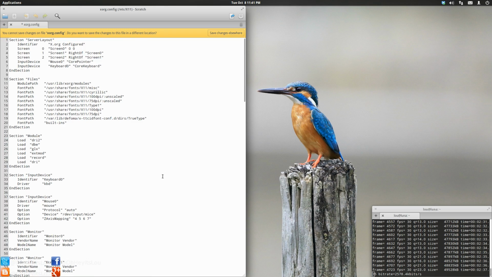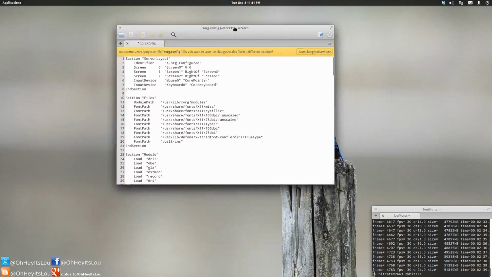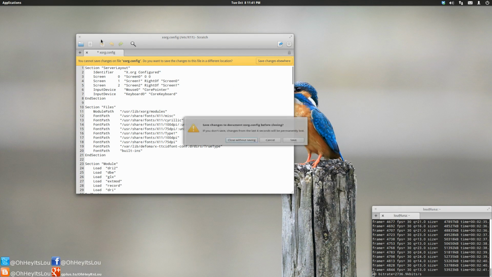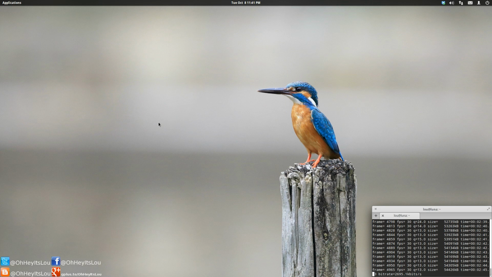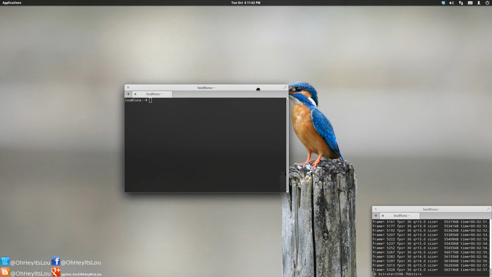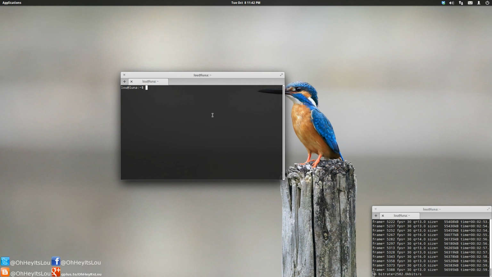I rebooted, and there has not been any video tearing. HD video plays very, very well, and the interactivity on the desktop is really fast. All in all, for day-to-day use, not gaming, I'm very, very happy with the Linux kernel 3.12, and all I had to add was that GLX blank option in my xorg.conf.